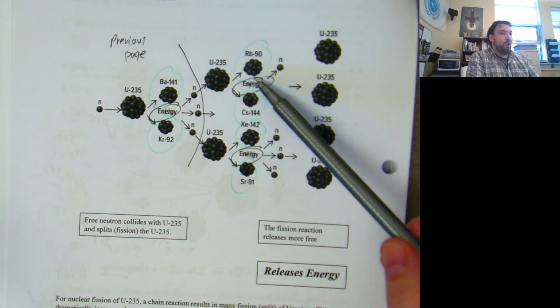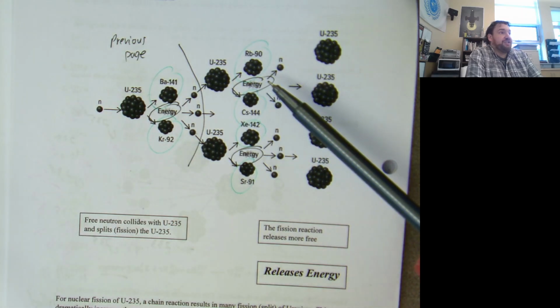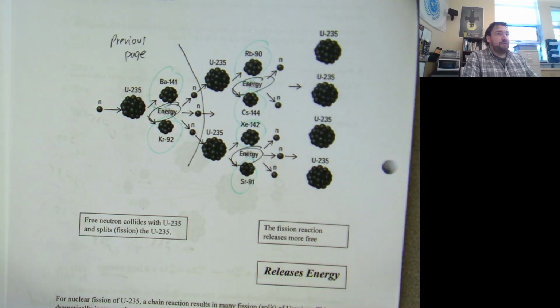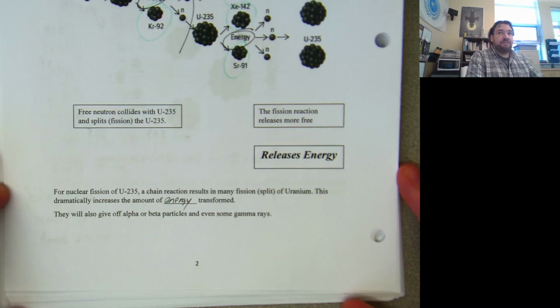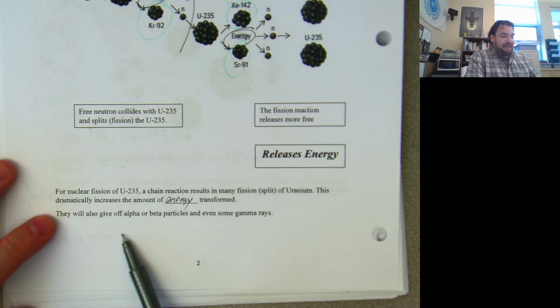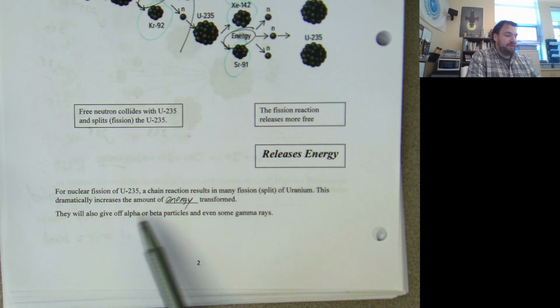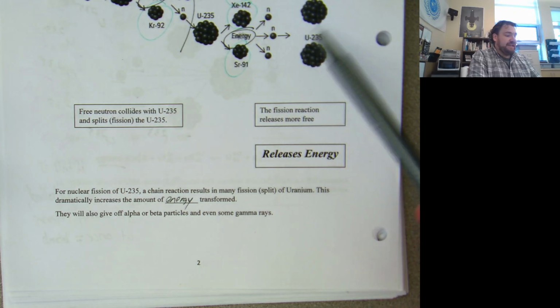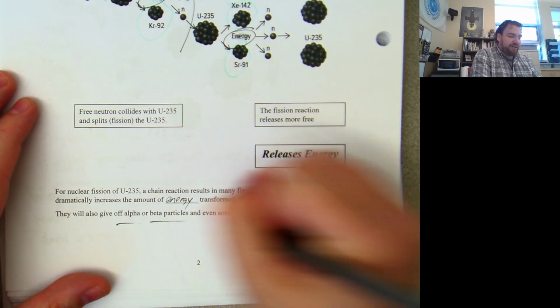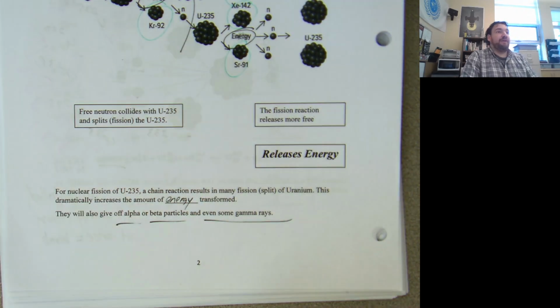And it gets transformed. The interesting thing is where is it coming from? There is energy that holds these particles together. And by breaking the particles, that energy needs to go somewhere. And so it just goes out into the world and levels whole cities. Additionally, this whole process gives off alpha or beta particles and gamma rays. So gamma rays, I told you guys yesterday that gamma rays are just high energy light.